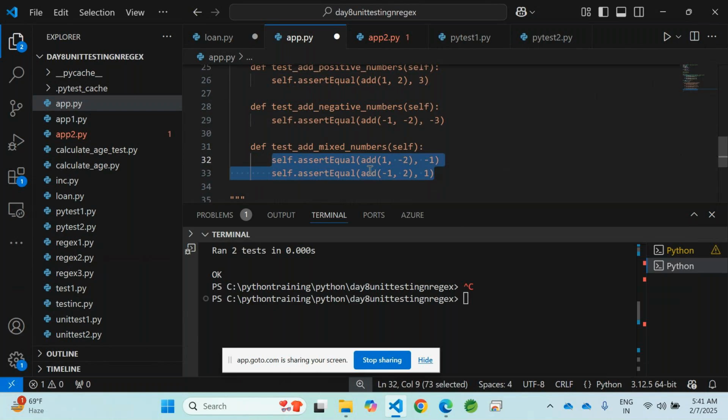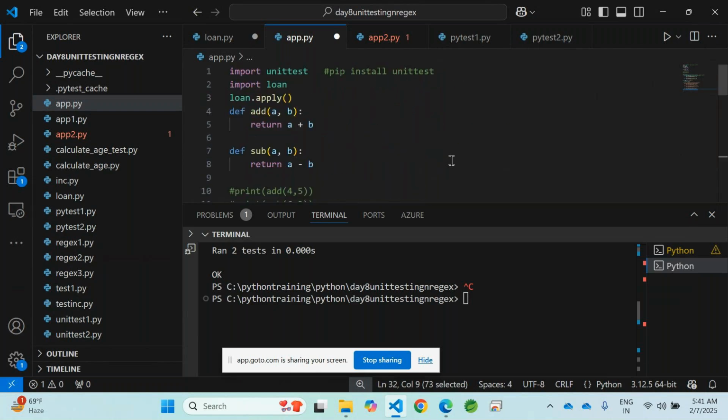With the spaces too? Pip space install space unittest. Yeah, no, that's not working. Can you share your screen? I don't have permission.